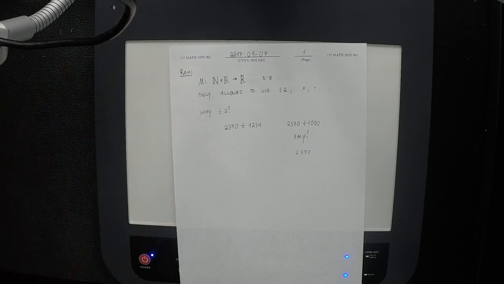Okay, so that being said, what base do the machines that we're using operate in? 2. They operate in base 2. Now, when you type in MATLAB, you type in numbers in base 10. Like, if you want to type 13, you type 1, 3. But what MATLAB does is it immediately says, I know that you're telling me 13 in base 10, so I'm going to convert it to base 2.